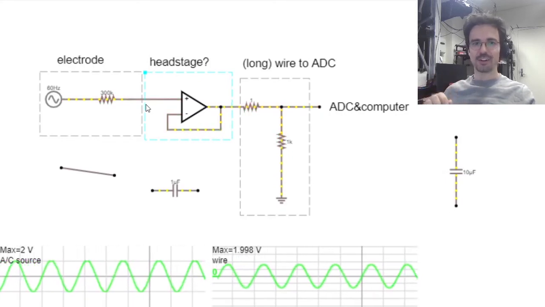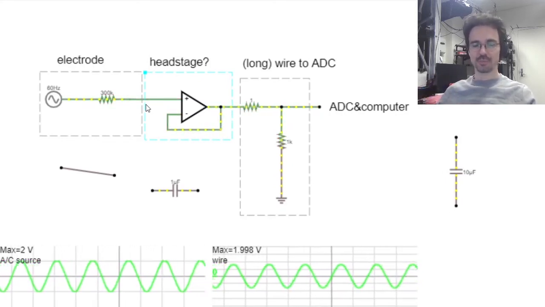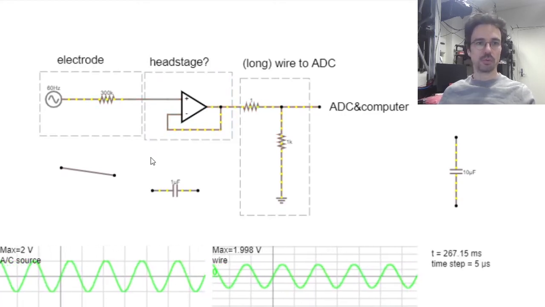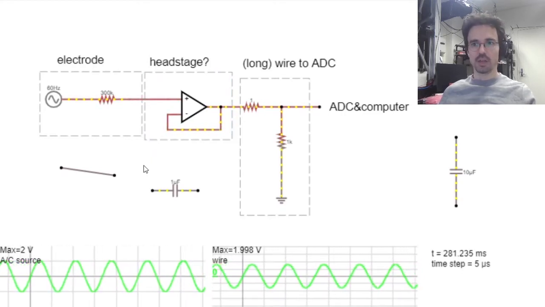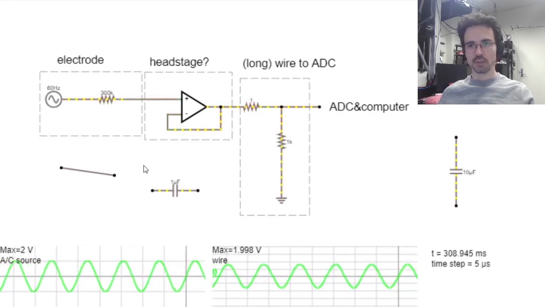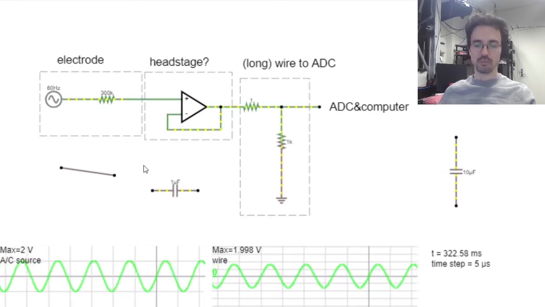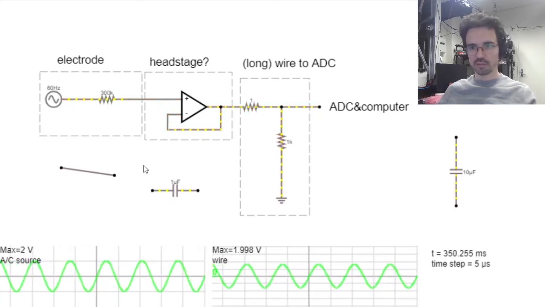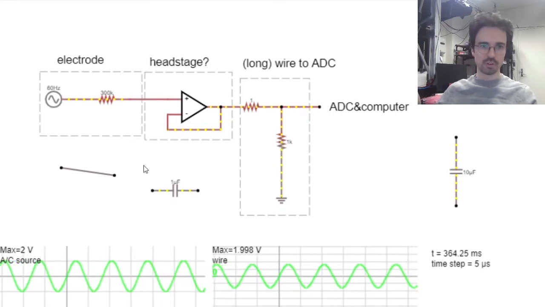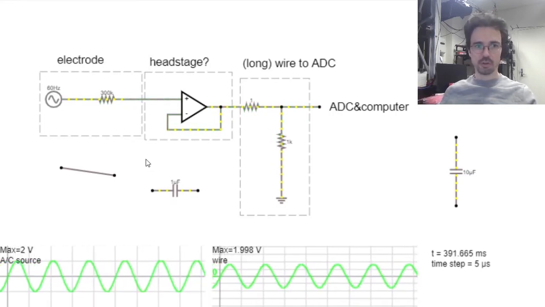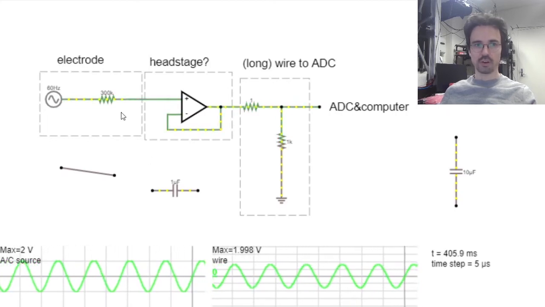It's obviously not 100% true in the real world. This is a simulation, but we're drawing an extremely tiny amount of current in the real world. So to recap, drawing current from our electrodes is an extremely bad idea because it distorts our measurement. In real world terms, it distorts our measurement even with a couple meters of wire to get from a mouse to a computer or something. It distorts it to zero. And the solution to that is to just not draw any current from the electrode.